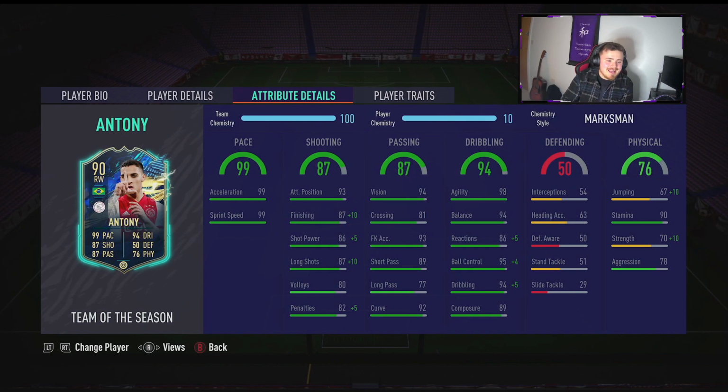So our man is 5'8", high medium with 4 star skills and 3 star weak foot. So the weak foot's obviously on the low side, but I've noticed throughout the year that it doesn't affect cards too much, especially if they're finishing as top tier. And straight away, this guy's stats look absolutely mental. 99 acceleration and sprint speed, so that's beautiful. You can't get much better than that.